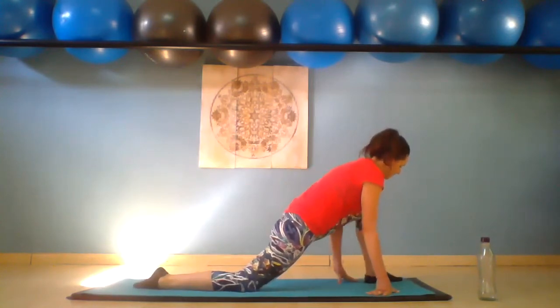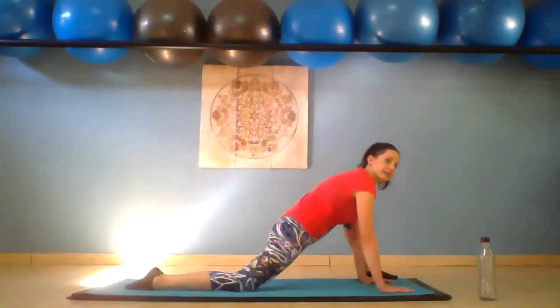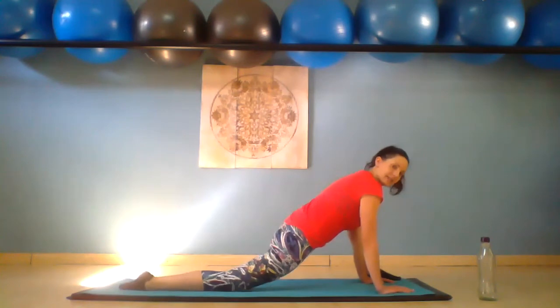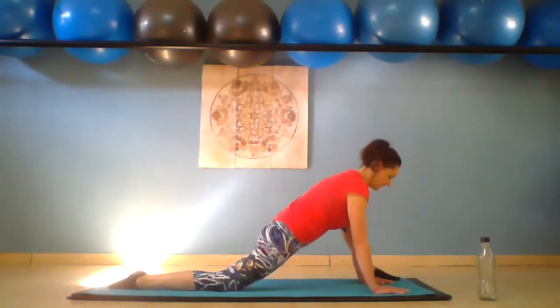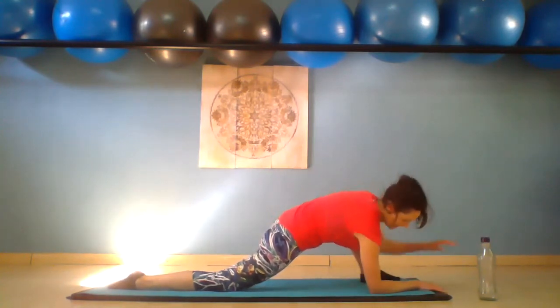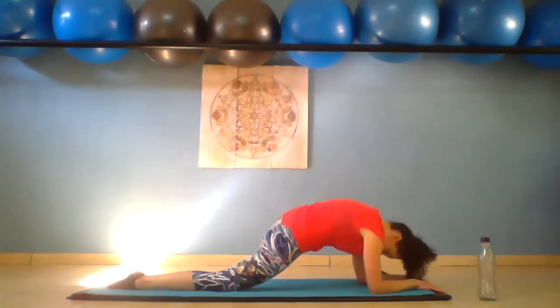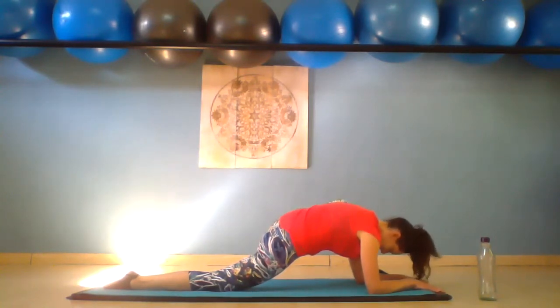And then walk the left foot out. Bring the left arm to the inside. And then slide the right leg back a little bit more. And then you either stay here or the right elbow comes down. If you still find it okay, the left elbow comes down. Hang the head, pressing that knee into the shoulder. Holding that stretch. Shoulders relaxed, neck relaxed.